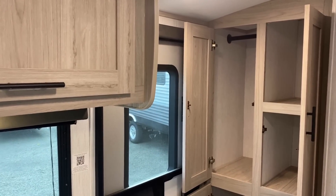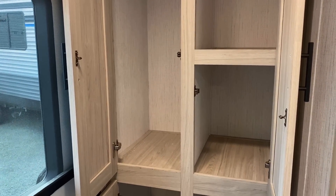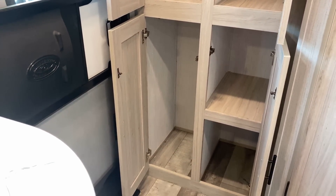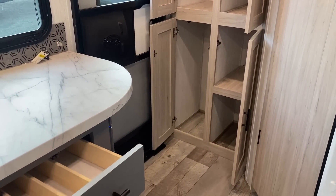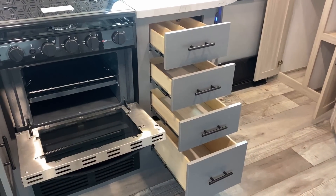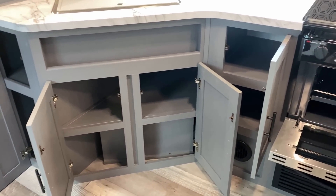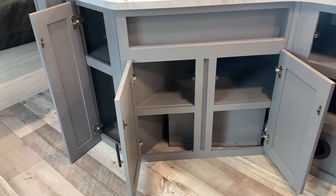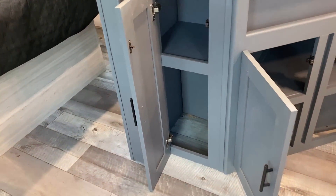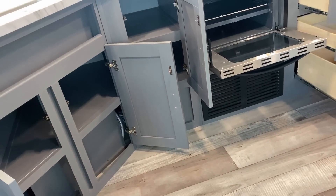I'll give them massive credit for the rear area — this is flawless execution. They're giving us extra hanging storage like a coat closet by the door, floor-to-ceiling pantry space, and a spot for a big wastebasket. I was in a diesel pusher yesterday that cost hundreds of thousands of dollars and lacked a good space for a wastebasket. Sundance really nailed that here. And that is one of the 16-inch ovens, not one of the bigger ovens you'd find on a Cougar, Rockwood, or Flagstaff.